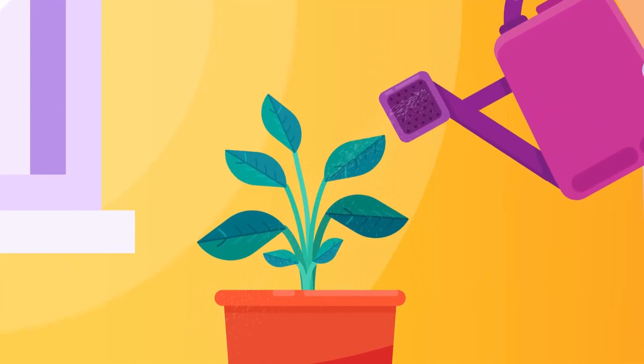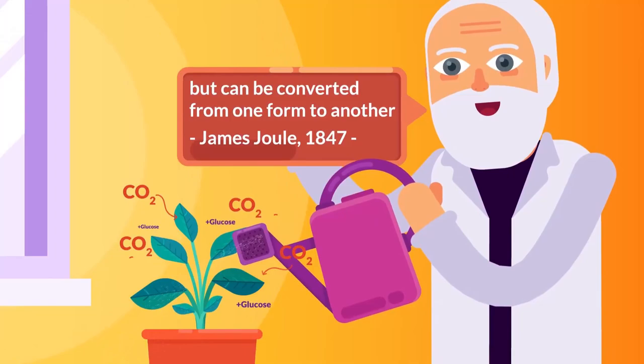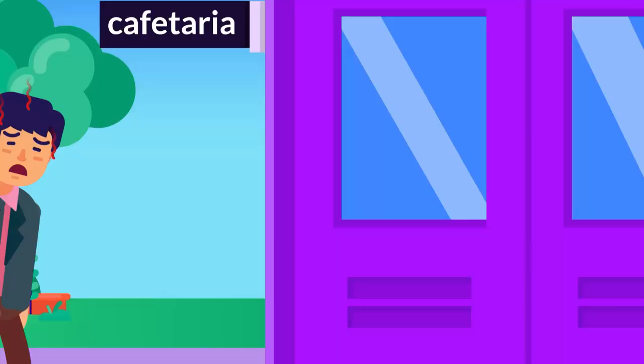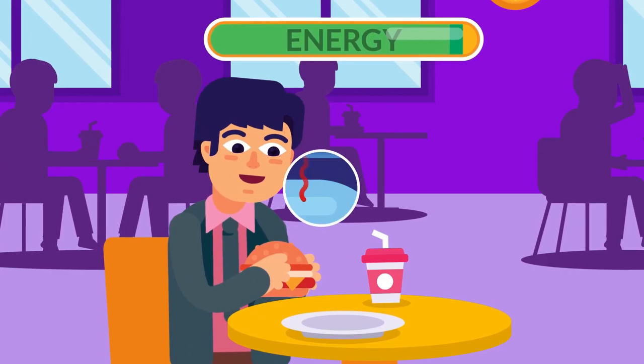We all have read somewhere or the other that energy can neither be created nor destroyed, but can be converted from one form to another. However, whenever the form of energy is changed, some energy is lost or wasted in the form of heat energy. Thus, the food must provide more energy than the organism uses to make up for this loss. Energy loss occurs even when the organism is inactive, and this is why even resting organisms require food.